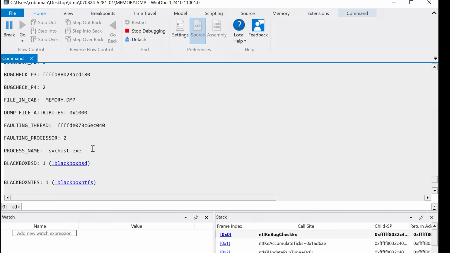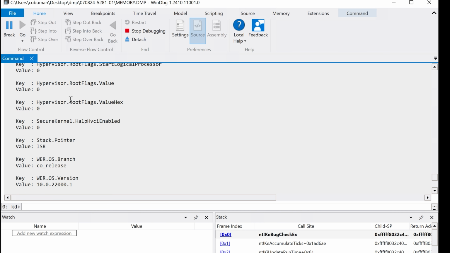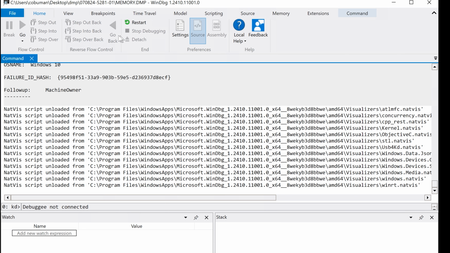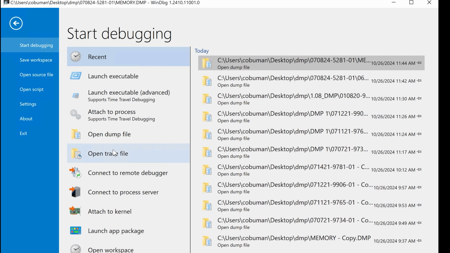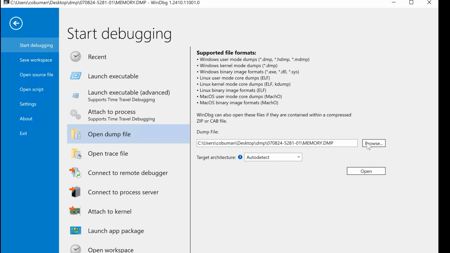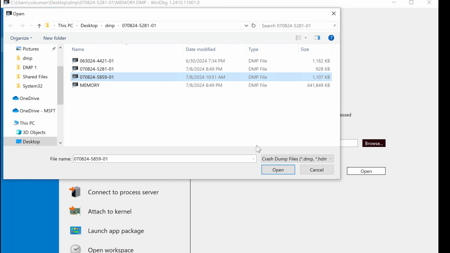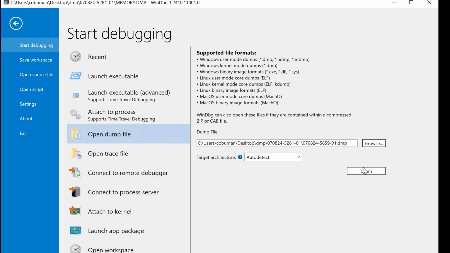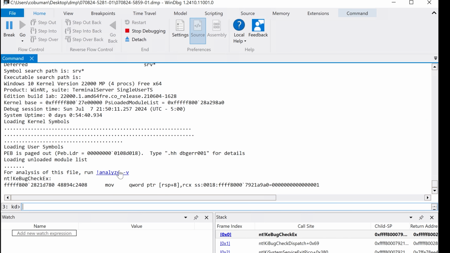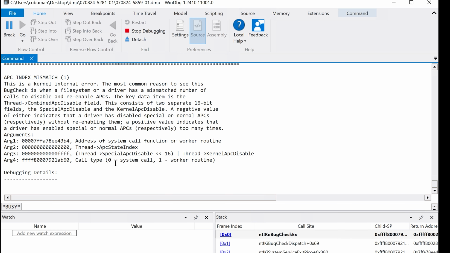I would also see if your CPU is maybe overheating, see if the fan is still running. You may need to clean it. See if the CPU is seated completely on your computer. This is definitely a hardware issue in my opinion. And yeah, again, same computer. Let's do one more here because I'm really curious if it's going to keep going the same way. I don't know if we checked this one here already, but let's try it. Analyze.